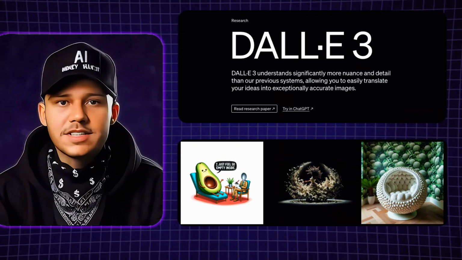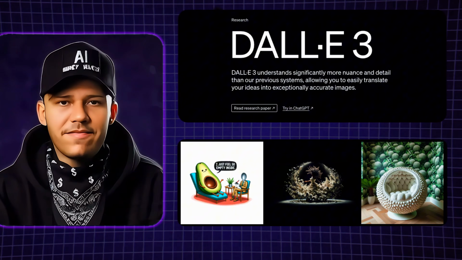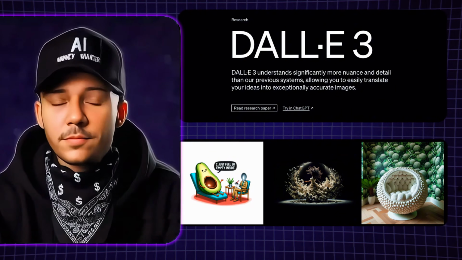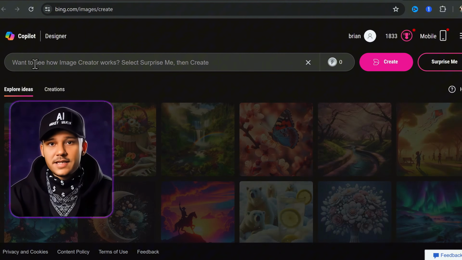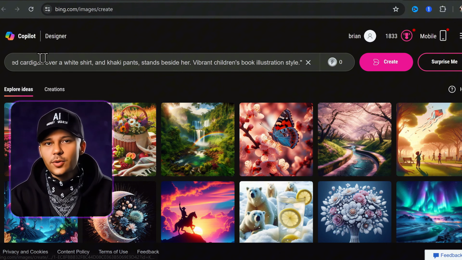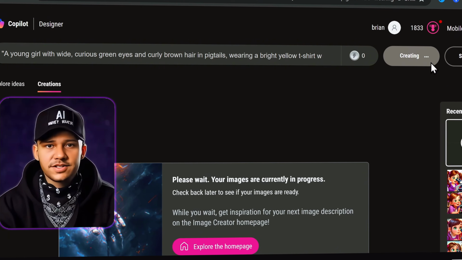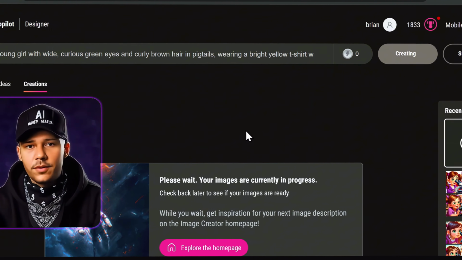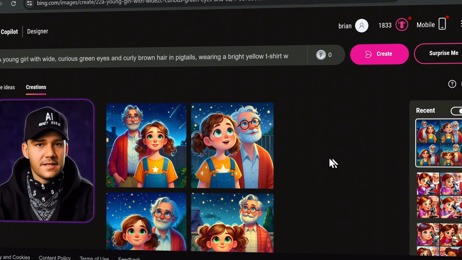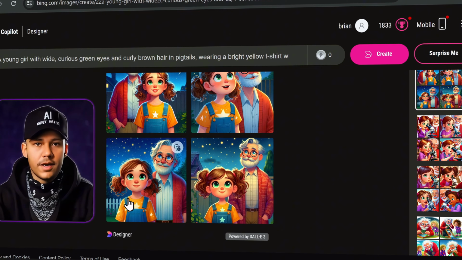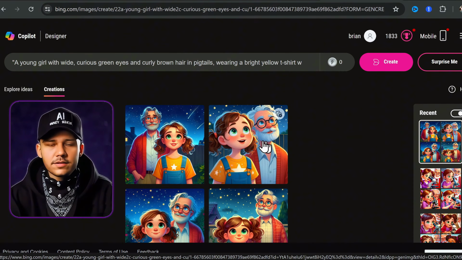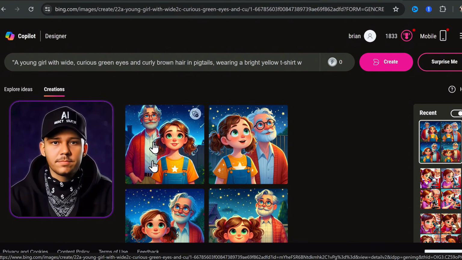For this, I'll be using DALL-E 3. This is by far my favorite art generator for this process, giving the most consistent results with very simple prompts. So here in Bing's image creator from Microsoft, I'll input the first prompt from Claude. And just as a quick side note, if you're out of boost generations here and your image seems to be taking forever, try clicking on the generation window here, as I have found myself waiting unnecessarily when the page just needed a quick refresh. And there we have our first 4 generations, and as you can see already, these characters are very consistent using this prompt method.